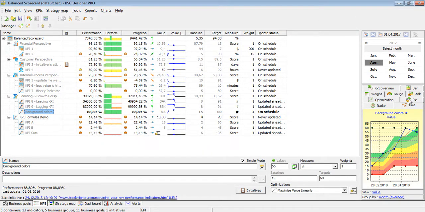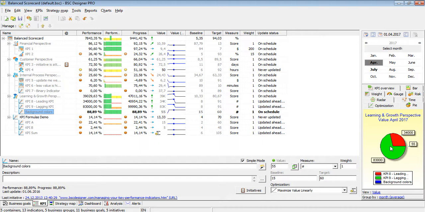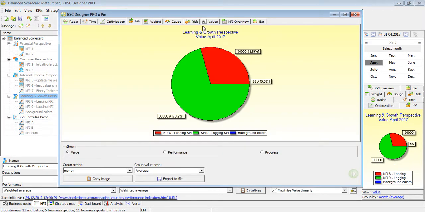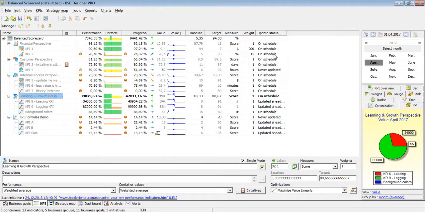Now, before we had this pipe diagram, and now it was improved. Now you can see that that pipe diagram now includes not only the current values of the indicators, but also the percentage that is related to this value. So a little bit more information so that you can make better decisions using this diagram.